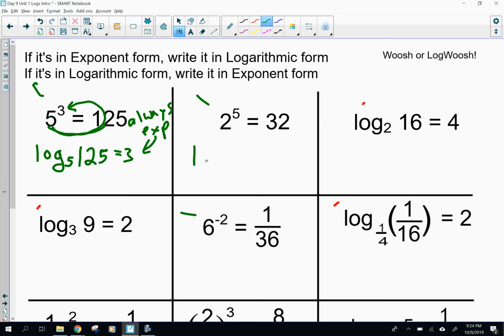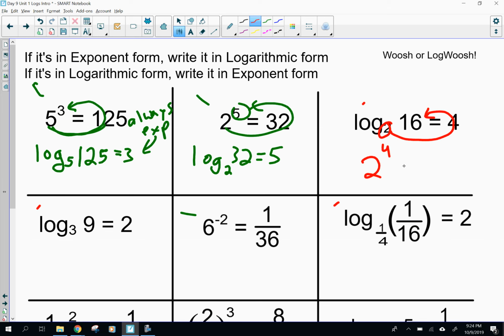In the next one, you just write log base 2 of 32, and it's equal to the exponent, or whoosh, just go back that way. And you can write it backwards. If you start with the log, it's base raised to exponent equals answer. So 2 to the 4th is 16. Basically, the smaller number changes size between the two forms. In exponent form, the base is larger and the exponent's smaller up there. In logarithm, your base is smaller and your exponent's larger right there.